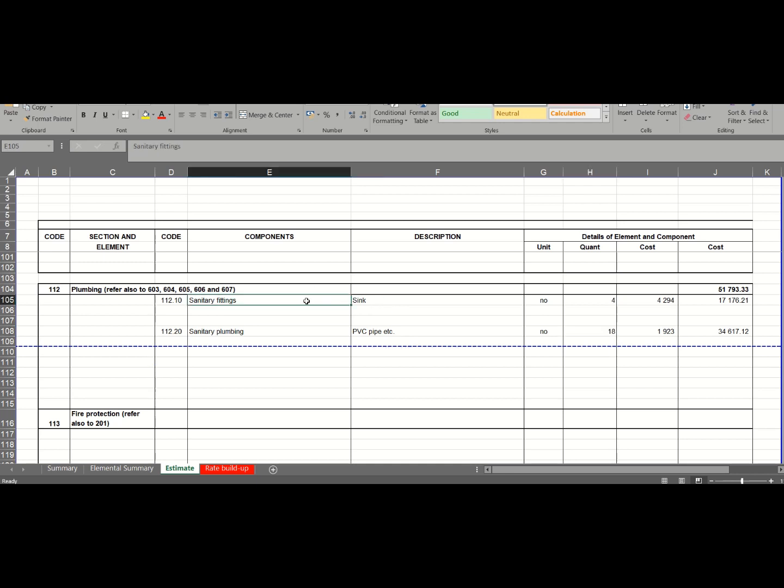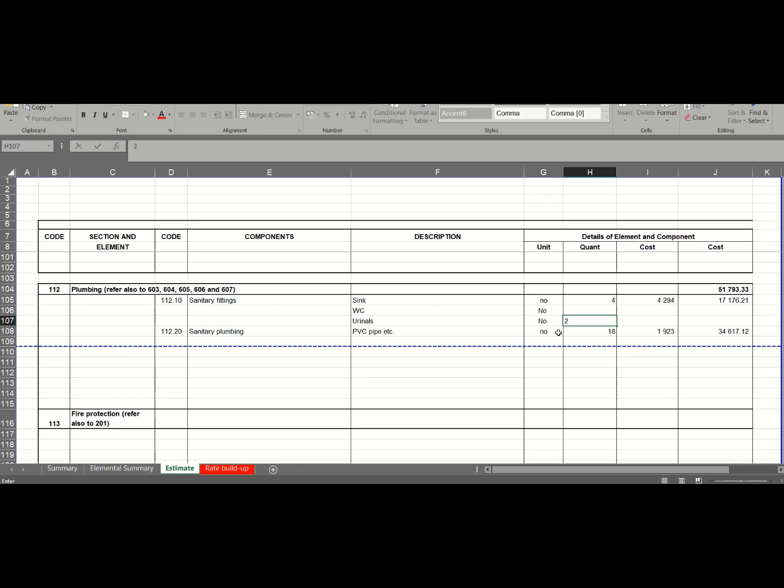And this is just our sanitary fittings. So I've got my sinks that are calculated here, your WCs you'll add here, that's your water closets, urinals, or whatever fittings you've got. So you will do a similar calculation for that.